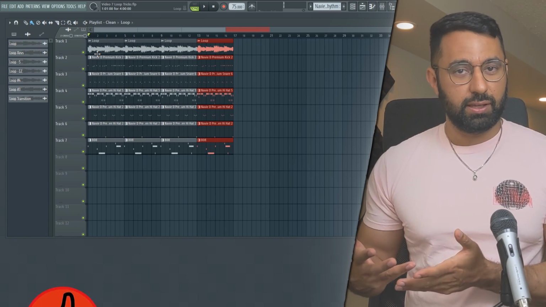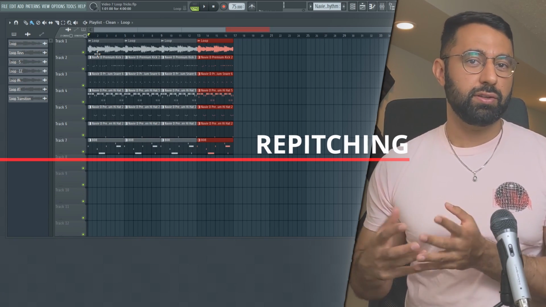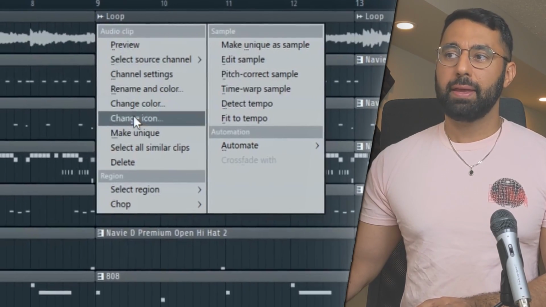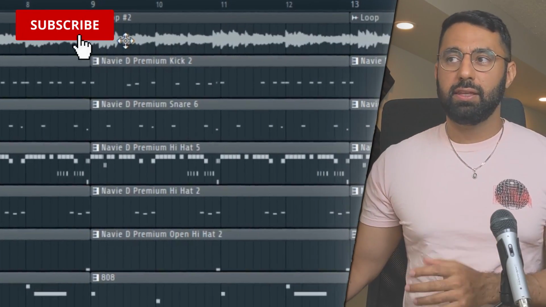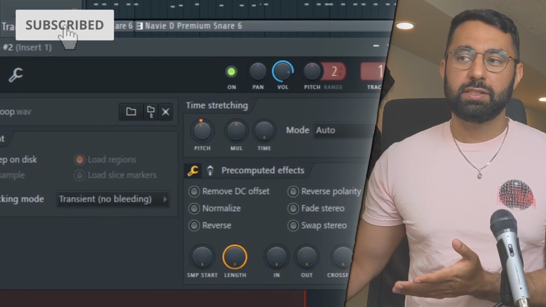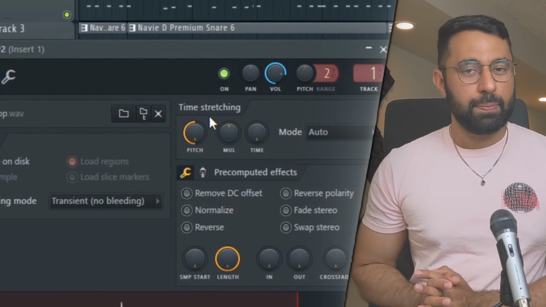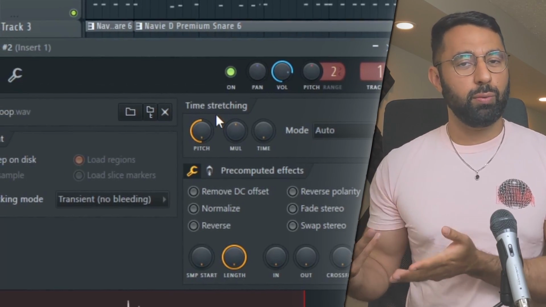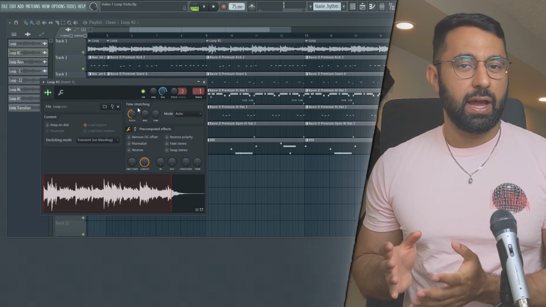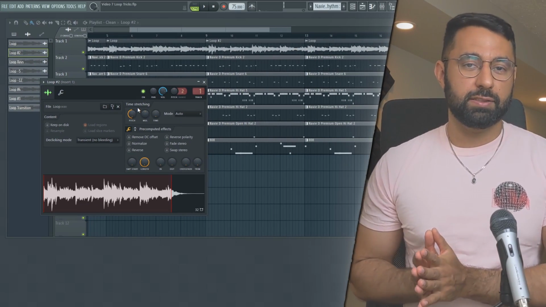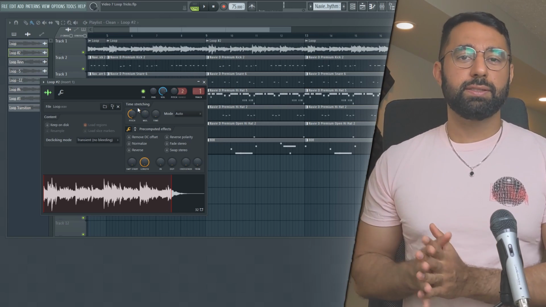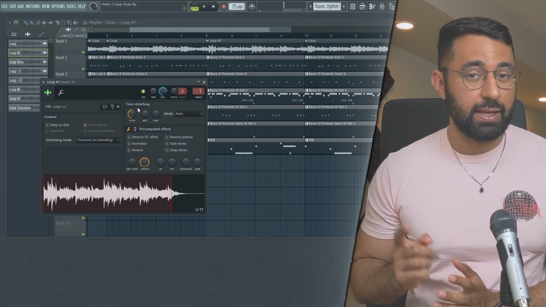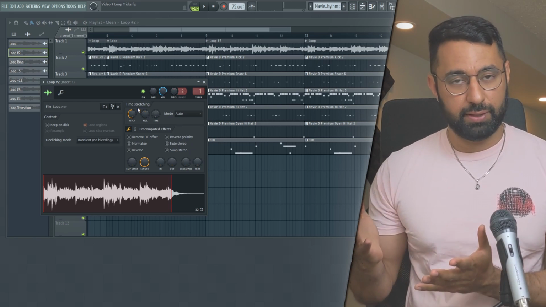First thing that you can do is the idea of repitching your loop. Now the first step, if you wanted to do this, would be to go into your loop, make it unique. You would double click the new unique loop here, and you would change the pitch just using this dial here. Typically, if you want to repitch your loop, going up or down 12 semitones is going to be the most easy and quick way of doing this. If you jump up or down in octaves, nothing in your beat actually changes musically speaking. If you have other instruments in your beat, you won't have to make any adjustments to those if you don't want to. But there is something else important that you need to keep in mind if you do this technique.